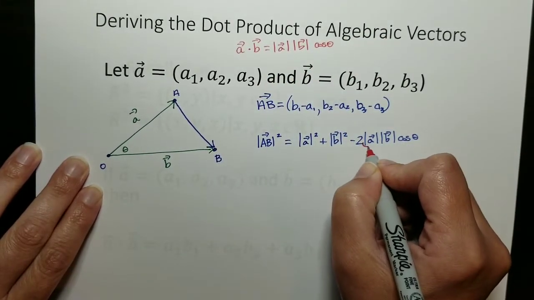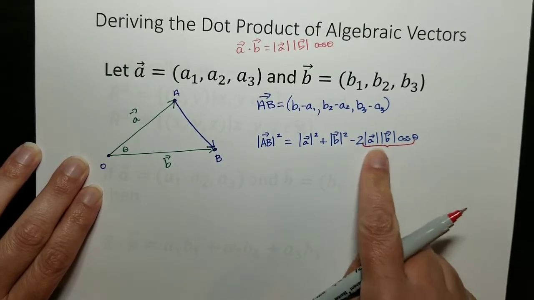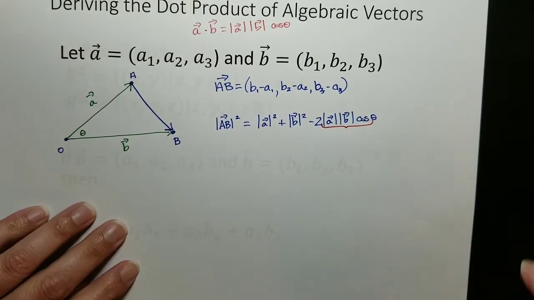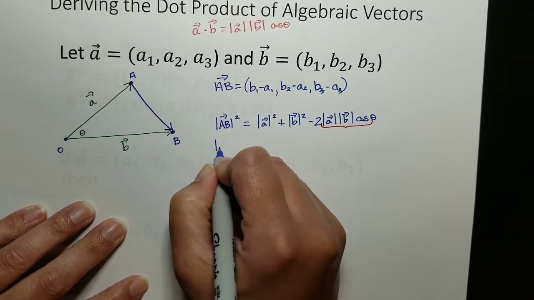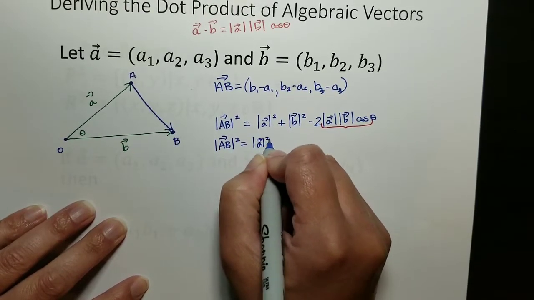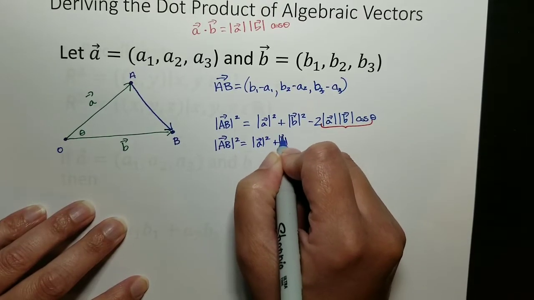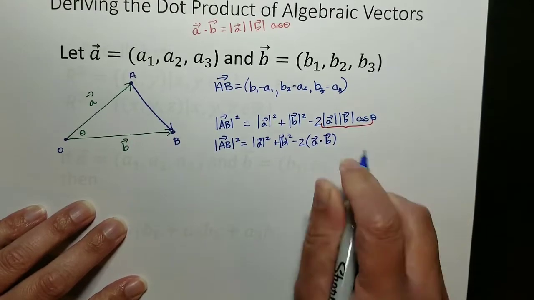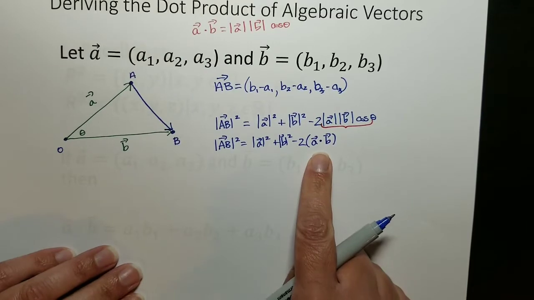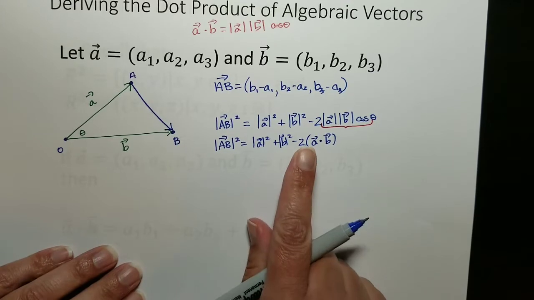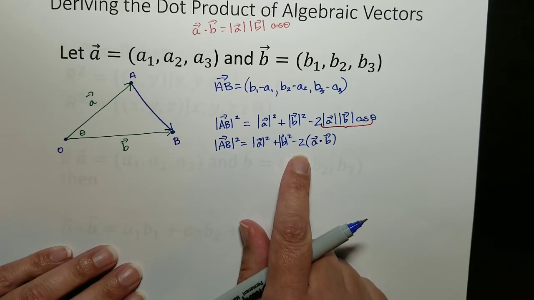So this piece here is actually A dot B, and I'm going to replace that in the next step. Just to write this out, I'm going to keep it all the same. We could skip steps here, but just to make it clear what's happening: magnitude of B squared minus 2, and then this is vector A dot B. So what I want to do now is solve for A dot B by substituting in these magnitudes. It is going to get pretty messy, but it's manageable. We can totally do this.